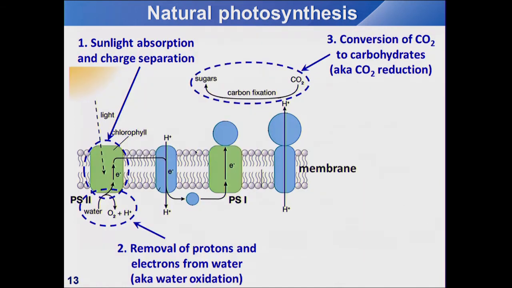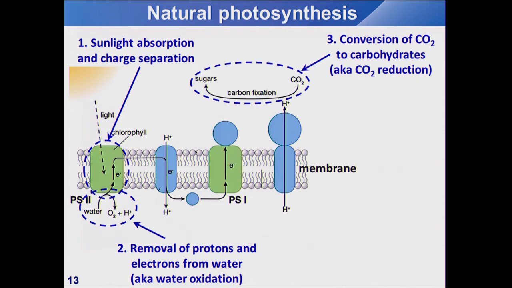I'll just briefly explain how natural photosynthesis works, because it's very relevant to what we're doing. It's way more complex than this, but I'll show you the three key physical and chemical transformations which happen inside the photosystem and which produce fuel from the sun. The first thing which happens is the absorption of light inside the chlorophyll molecules, and as a result of this absorption, charges are produced.